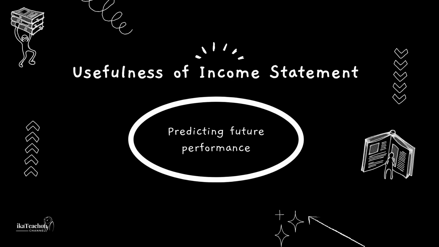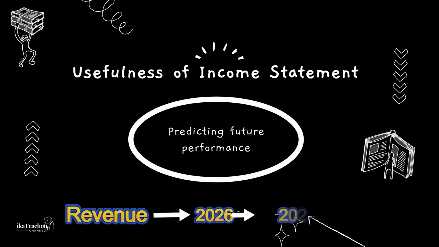Another benefit of the income statement is that it can be used to predict the company's future performance. For example, when a company reports an increase in revenue every year, from 2020 to 2025, with a consistent increase in revenue every year, then investors will be able to predict that revenue will likely also increase in 2026 and 2027 and the years after. However, stakeholders should not depend on data from the income statement to make financial predictions because there are many other factors that influence profit or loss in the next year, which might consistently increase, decrease, or remain constant.